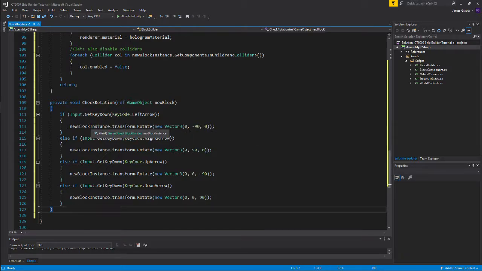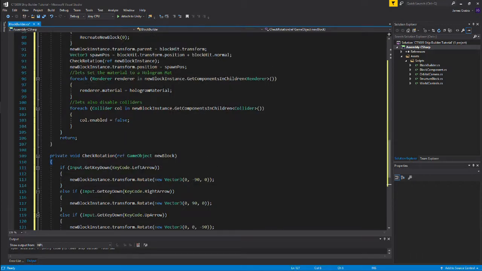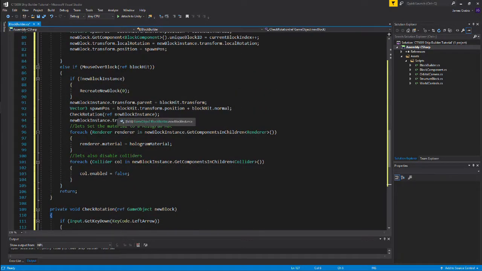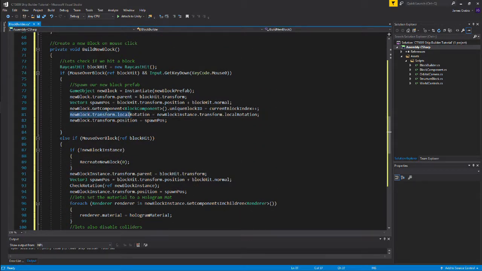So new block instance dot transform dot rotation, and then tell it what direction as a Vector3 to rotate it. So the left and right would rotate in the Y, and then the up and down arrows would rotate in the Z axis. So that's how we do the rotation, and we pass that in here, and we use it here as we set the new block rotation to the hologram's block rotation.